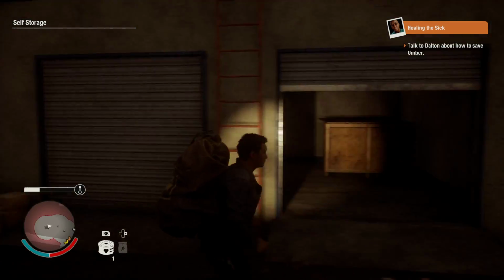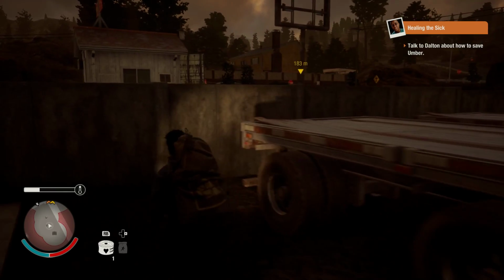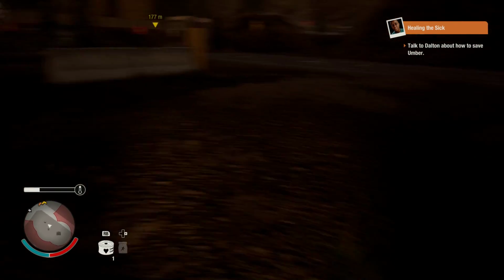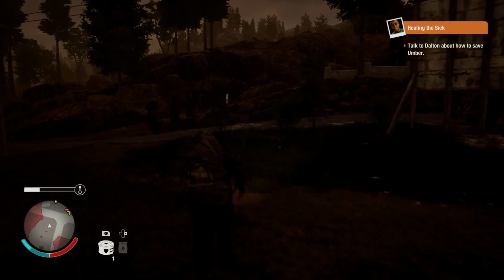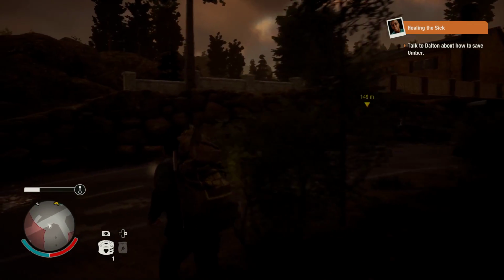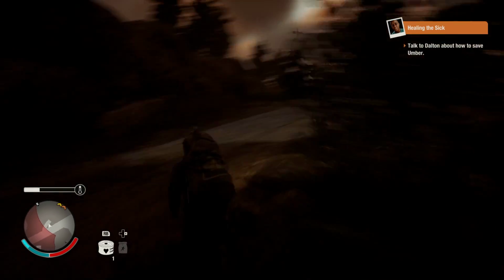Okay, so there might be stuff on the roofs, but for now that's everything that can be explored, I think. Let's see how much my stamina goes down just from climbing this wall. It didn't seem that much more. Oh, that's draining twice as fast though. Yeah, sprinting is twice as hard. Oh, we can talk to Dalton while we're in.